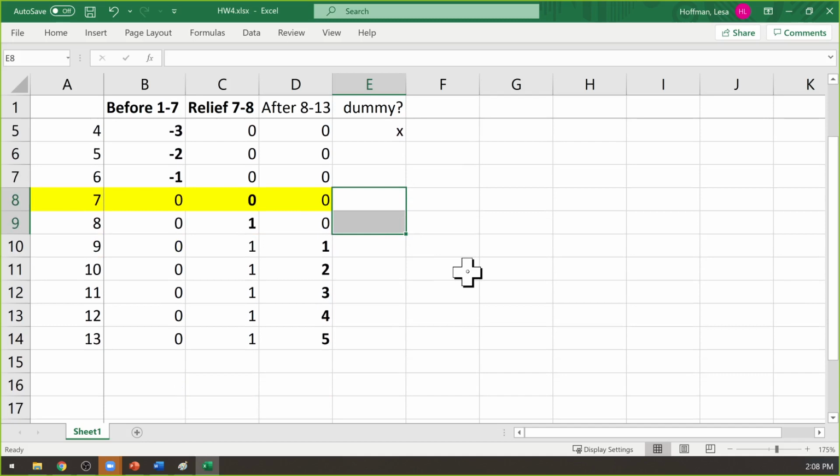And now this part. Relative to 8 as a reference, there's 5 occasions. How many parameters have I spent to describe change across the 5 if I have linear and quadratic? I spent 2. How many are left? 3. Yeah, so 3 somewhere in here would be needed. So that's what I did.